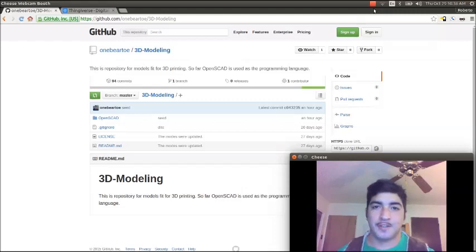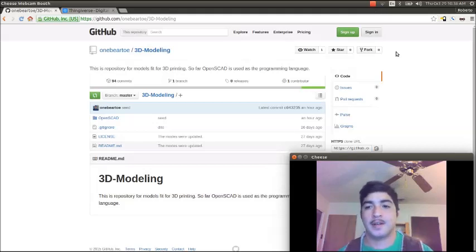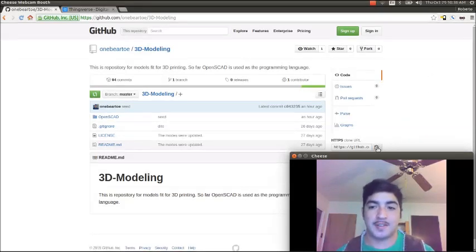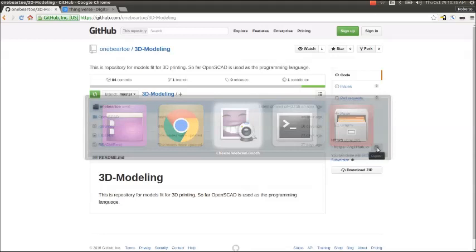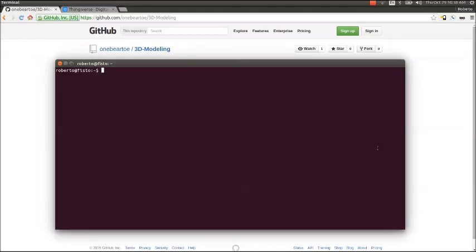Okay, the first thing to do for this project is to download the source code from Github, and the URL is github.com/Humberto/3D-modeling. And once you're on this page, you'll find this handy button here to copy the URL to the clipboard, and then in the terminal we'll issue git clone and then paste in that URL and hit the return key. And wherever you issue that command, it'll bring in all the source code for this project.